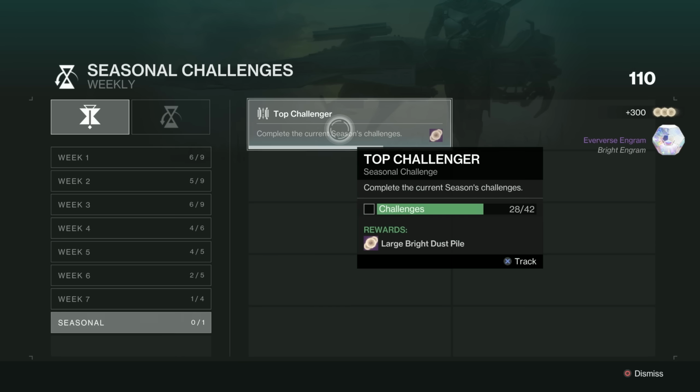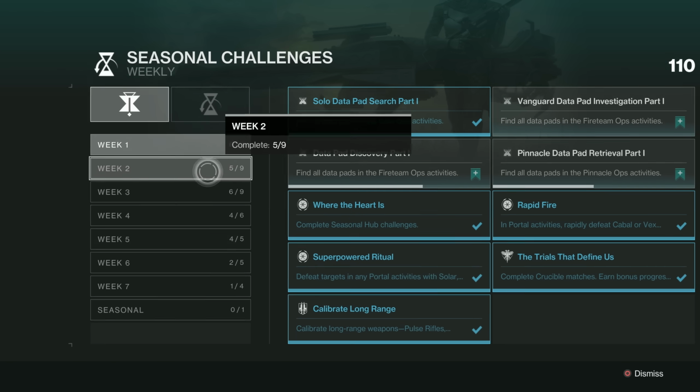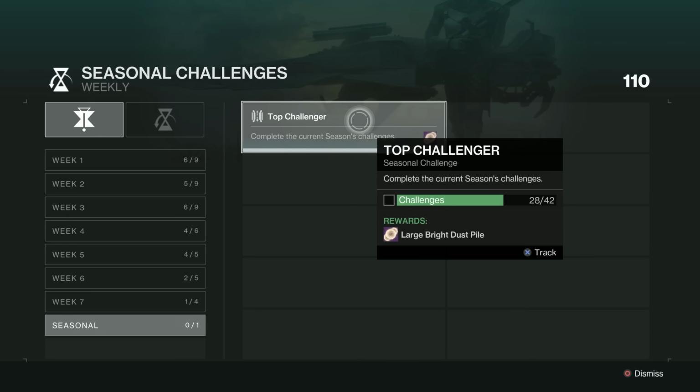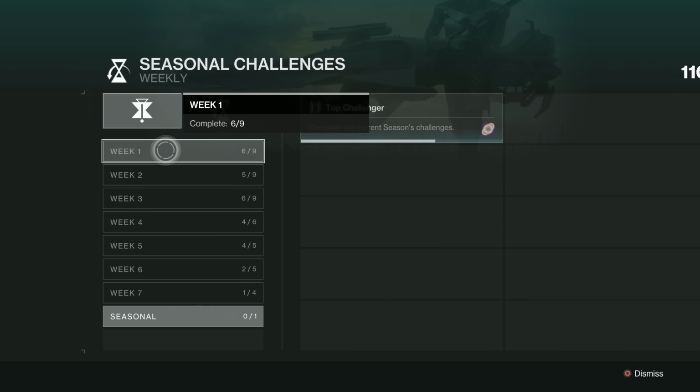It used to be 70 something or other, or you had 70 of these challenges that you had to get in order to get the large pile of bright dust, okay? But now they reduced it significantly to 42, so it's like it's been cleft in twain. So that means that for the next season pass, that's going to have its own large pile of bright dust, and that'll probably be in the region of 42 of these to do as well. So yeah, so pick this up as of tomorrow.